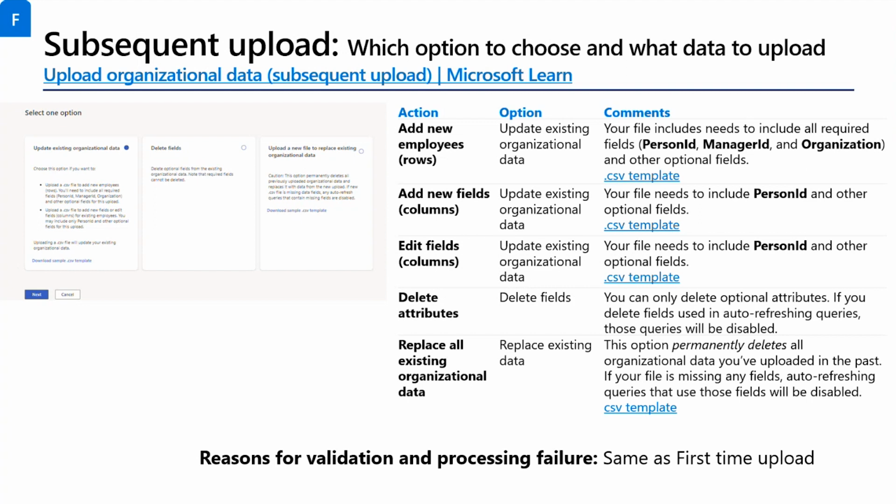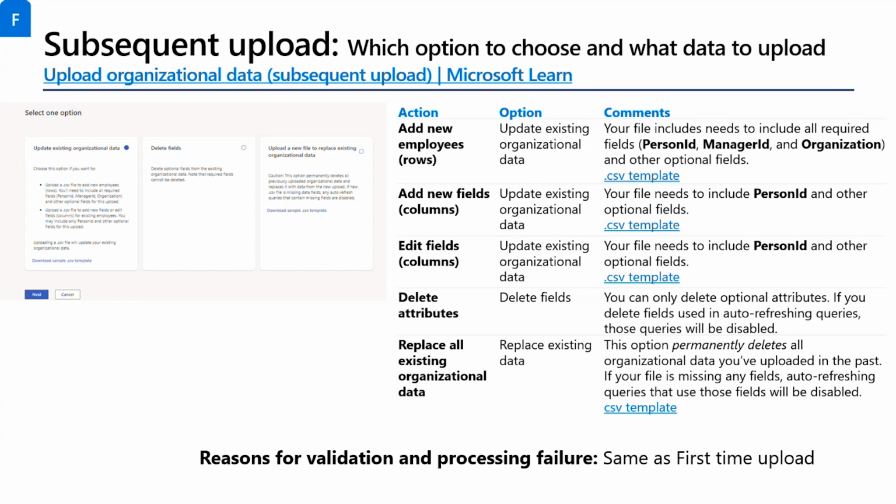So I mentioned that for customers who choose to upload data manually, they are typically maintaining the data every month. So what this means is that every month they are uploading a new data set to account for any changes that have occurred in the last month. So you don't necessarily need to upload the entire data set.